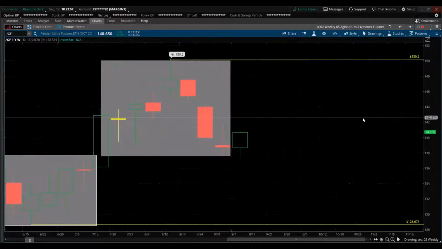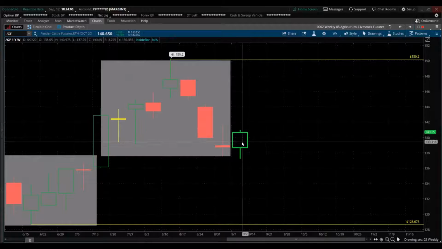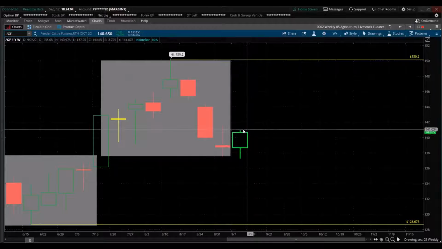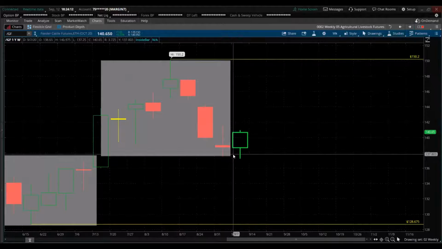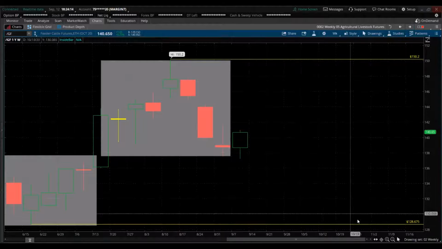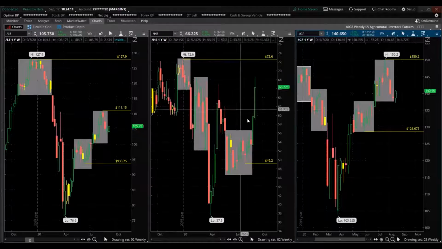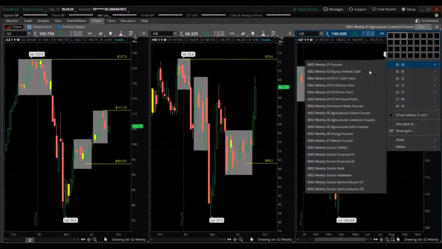So some conservative traders wait until we have a green candle that closes above the high this week to go long. Some traders, less conservative, maybe more aggressive, might go long as soon as the next week starts trading above the high of this. And they might have their stop right below here, if you're a bullish bias. Again, look at that, the strongest right here. Let's go to the softs, the lumber.